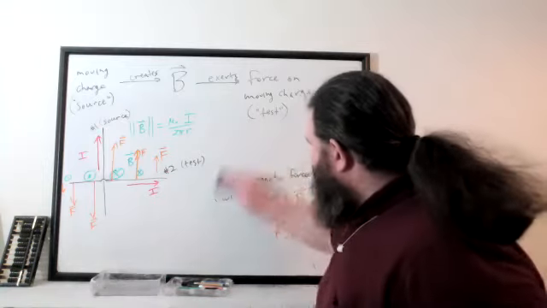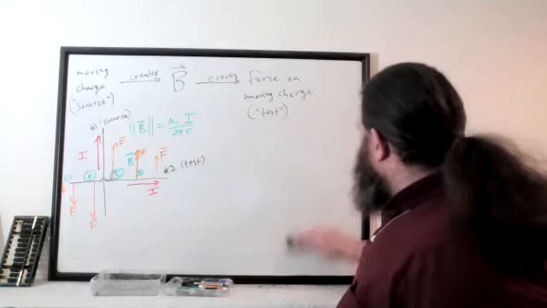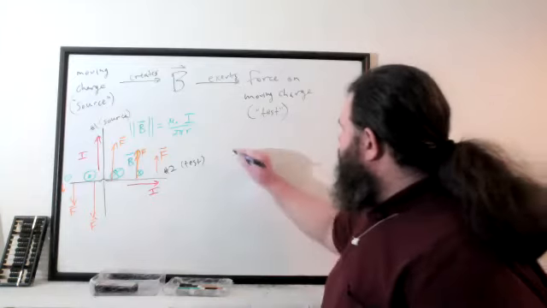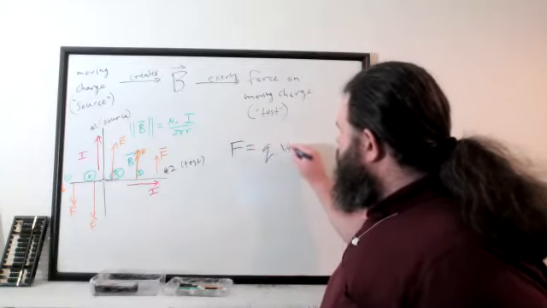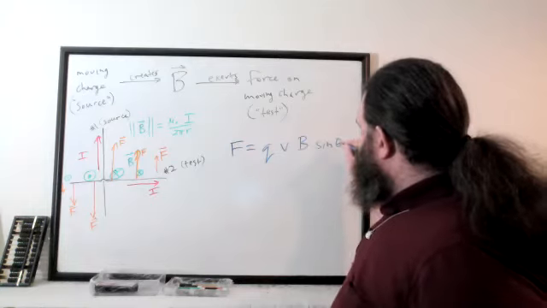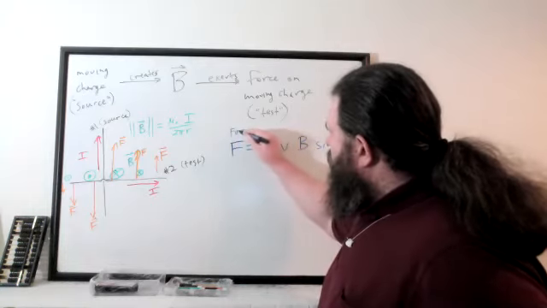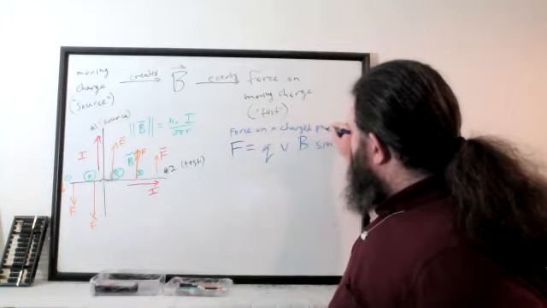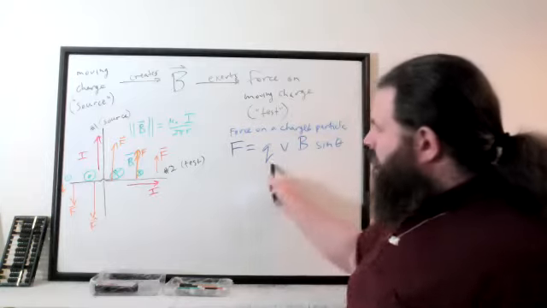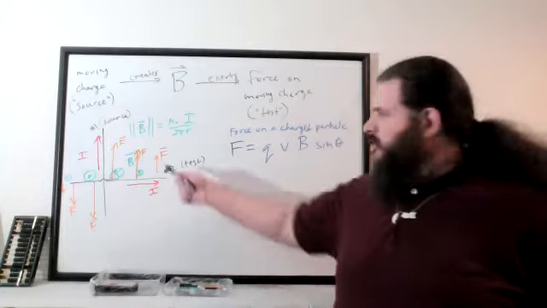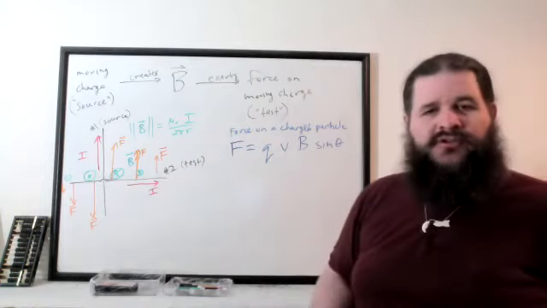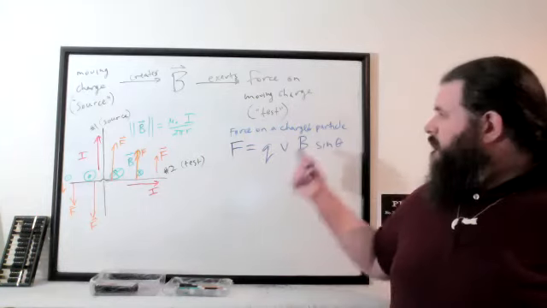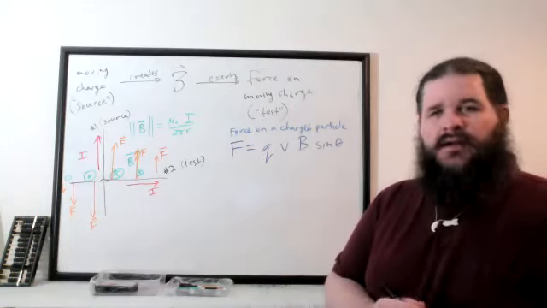One other useful bit of equation here, a bit of algebra: if we go back to the formula we were using for force on a moving test charge object, this is the force on a charged particle. You can't really apply this to the wire with current though, because this wire doesn't have a charge. Its overall charge is neutral. And it doesn't have a velocity, it's not moving. But we can still manipulate this equation to make something that will work.